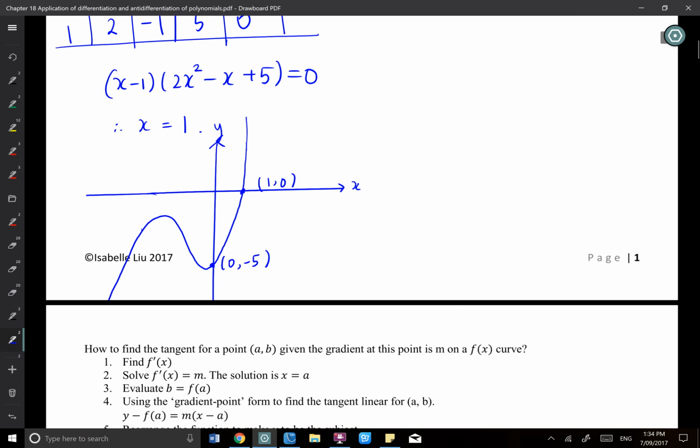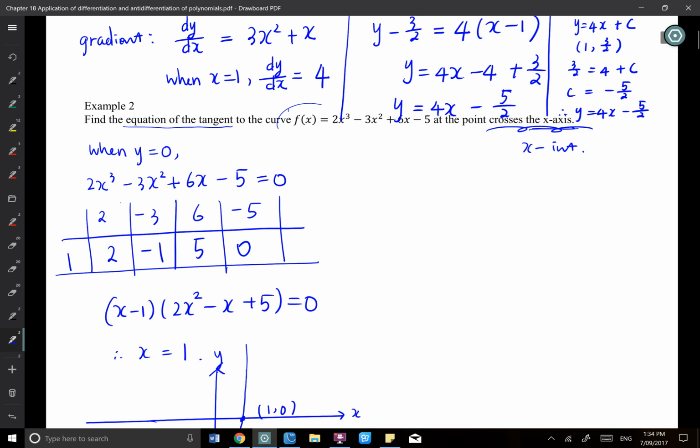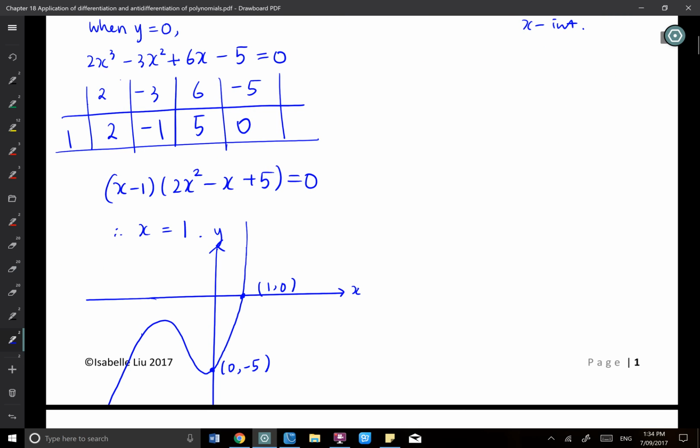If it's x equals 1, think about the shape of the graph. It will roughly look like that. You only have one intercept. You start from the top right and go through that point, go through the y-intercept, but you still maintain the cubic shape, but it can't go up to the x-axis again, so you have a wave like below, and that's the shape of the graph. And you want to find the equation of the tangent at that point.